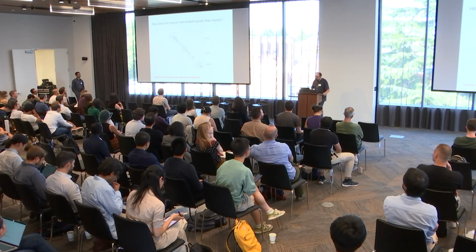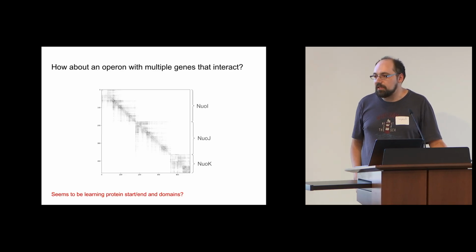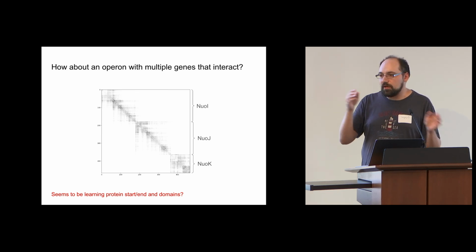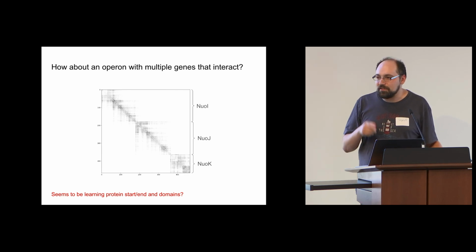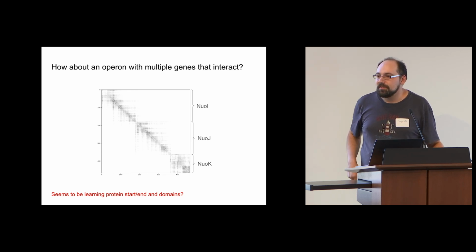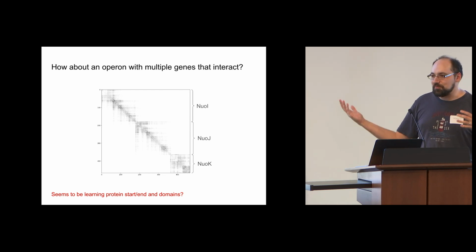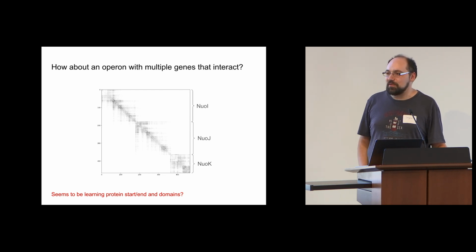In this case, it does feel like it's learning maybe the starts and ends of genes. But the reason why it's not learning protein contacts, I suspect, is mostly because of how it was trained, because they mask individual nucleotides instead of trying to mask individual codons. So if they retrain it with just masking of codons, I think it would start to pick up on interactions. Unless that's actually what you want. Maybe you purposely want two models, one that learns protein, one that learns gene structure, and that's a good way to disentangle those signals.